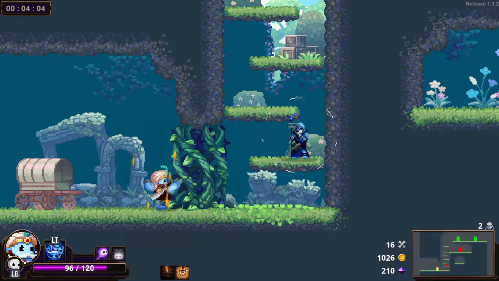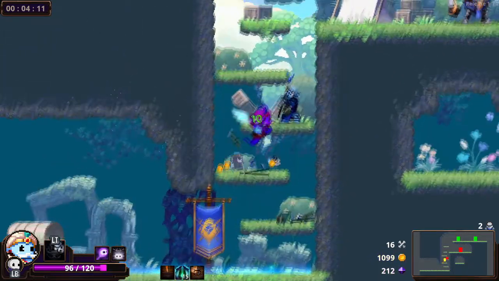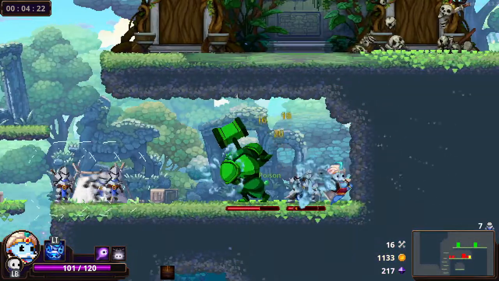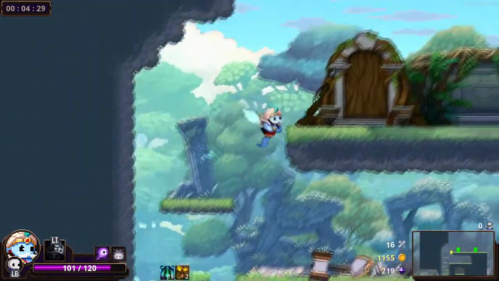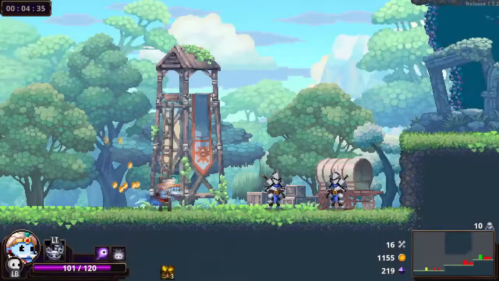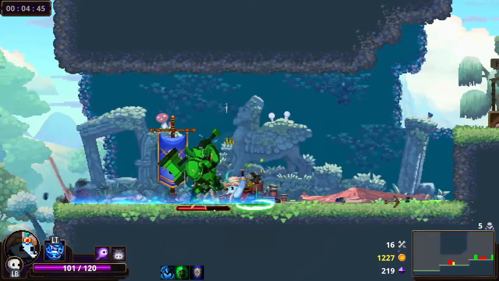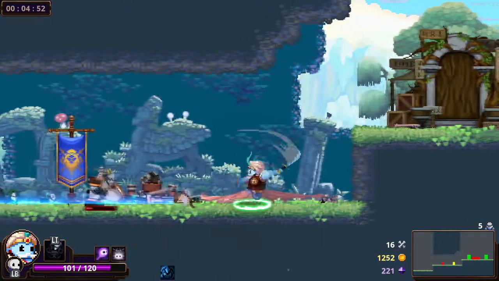We need items. I've gone after non-item stuff too much here. We need to actually get a build going. I would love to see more of this. Give me more attack speed like this, please.